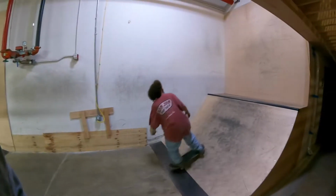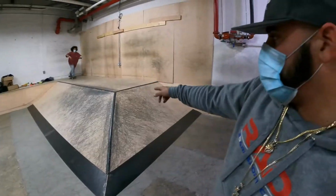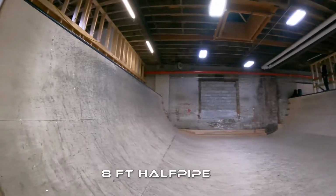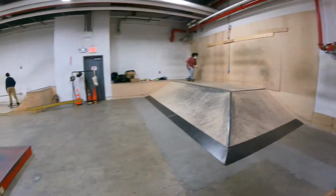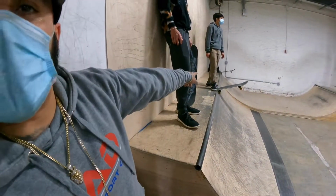Here we have a quarter pipe. Right behind me is a half pipe. It's very loud in here. Check out this fun box. Check out that fun box. We got a mini quarter pipe right here that's attached to a mini rack.